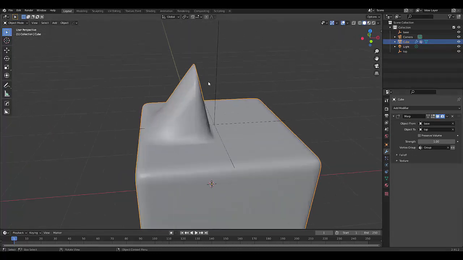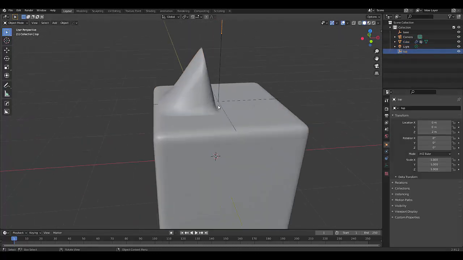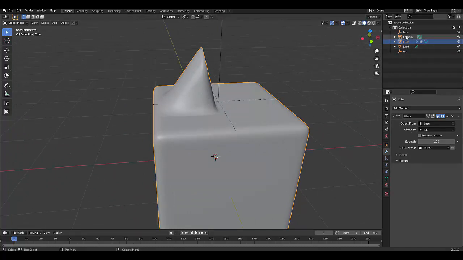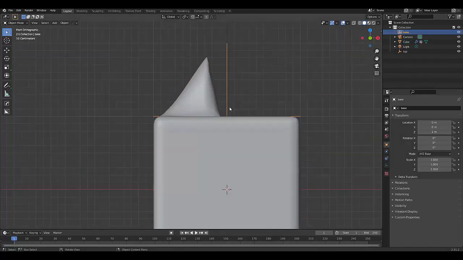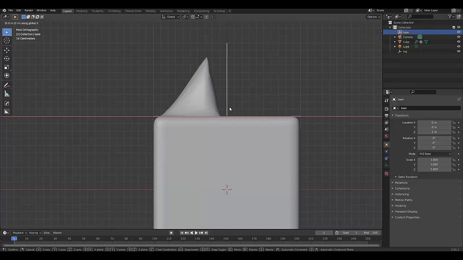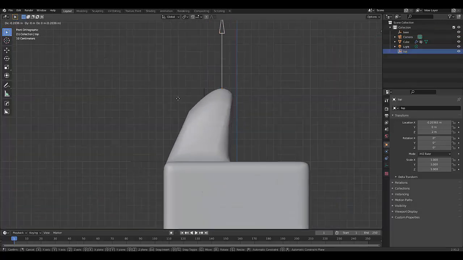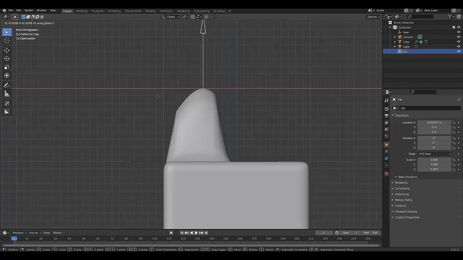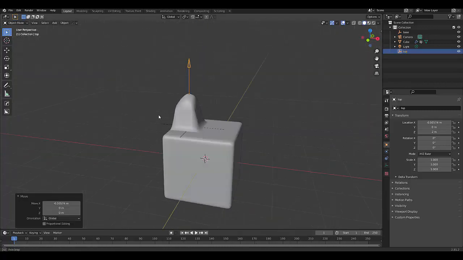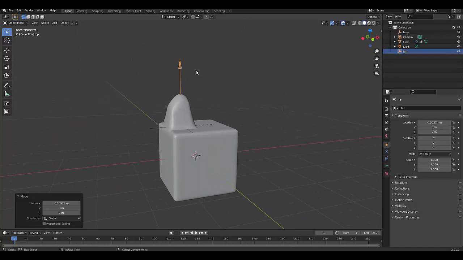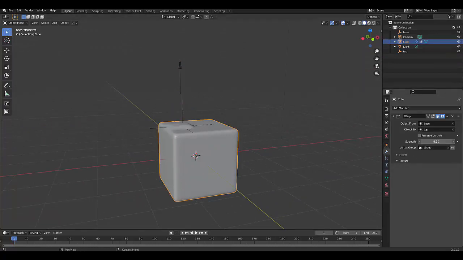And currently, if we want this to be a little bit better, let's choose our base, numpad 1, press G, X, and just move it in the center here where it should be. Then select your top piece here and press G, X, and you can get it in shape. Now that we've got this weird shape, we can also animate this. Let's select our object. We could decide to bring it in and out depending on what we like.